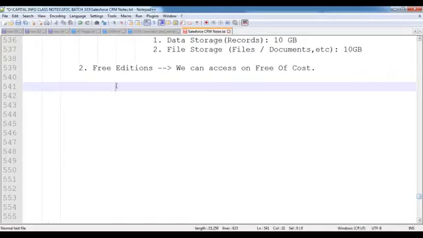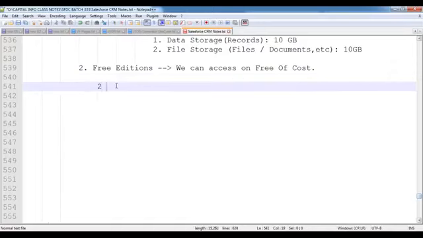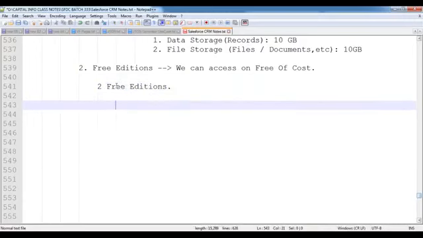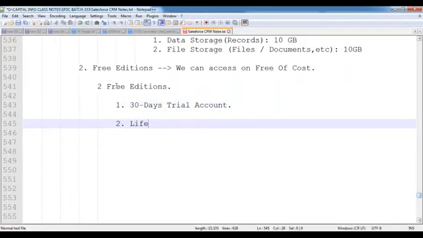So Salesforce is providing 2 free editions. First one is the 30 days trial account. Second one, a lifetime account.